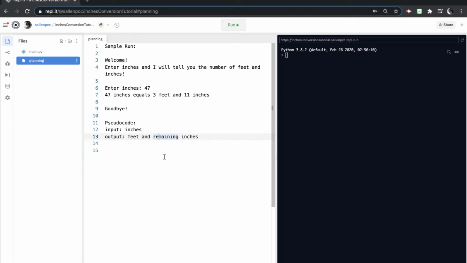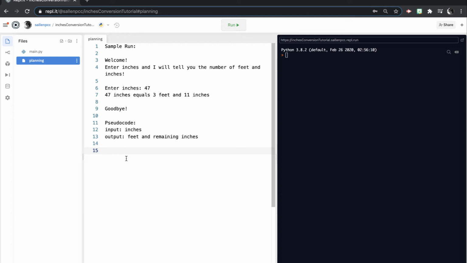And so I'm going to declare those variables and then just give them a default value. And I think inches we only want to, do we want to allow whole number of inches or decimal portion? Can someone enter like 2.5 inches? I think they should be able to do that.